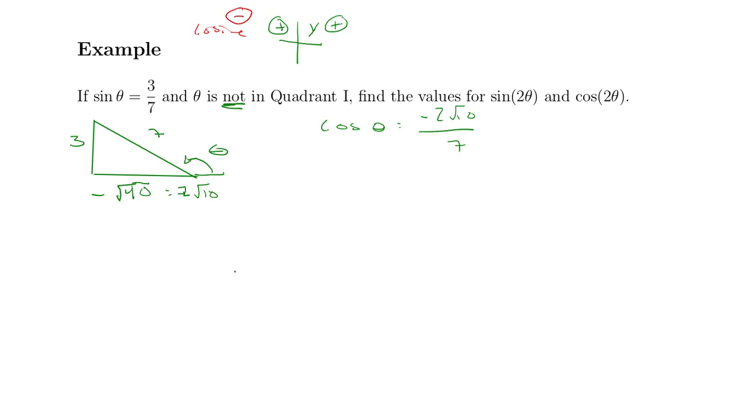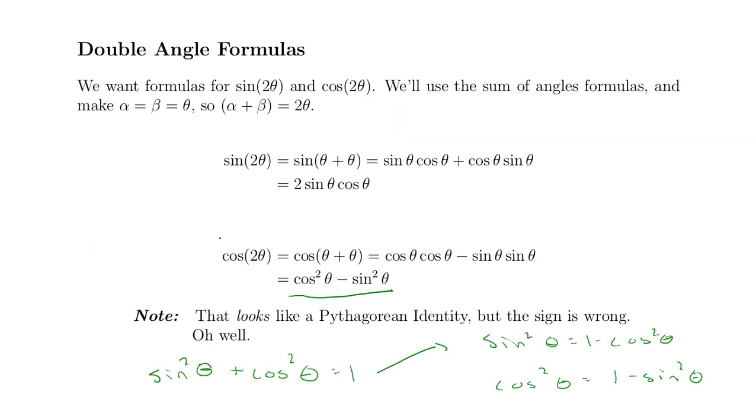Okay, so why does this matter? Well, because we've got some formulas for sine of 2 theta and for cosine of 2 theta. So let's go grab the one for sine of 2 theta. Maybe I'll do this in a different color. I'll do this in blue. Sine of 2 theta is, we'll flip back up, and here it is, 2 sine theta cosine theta.